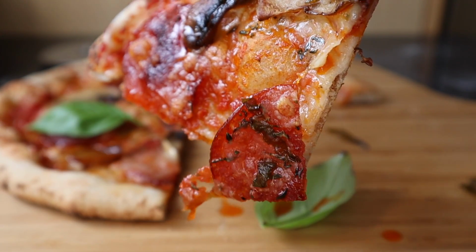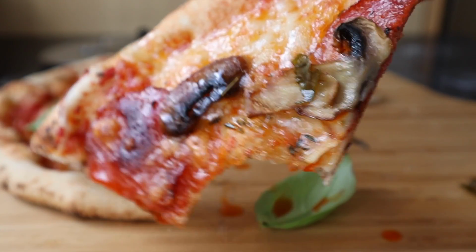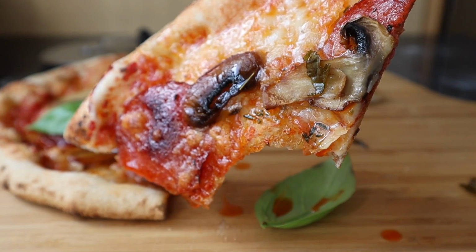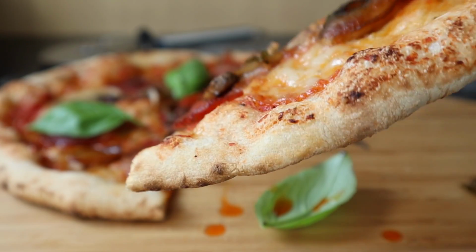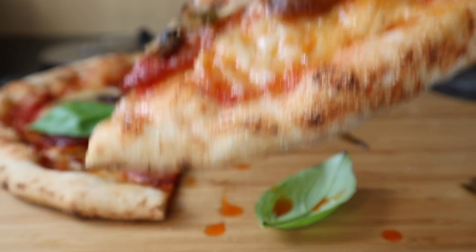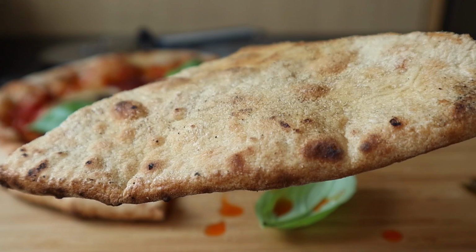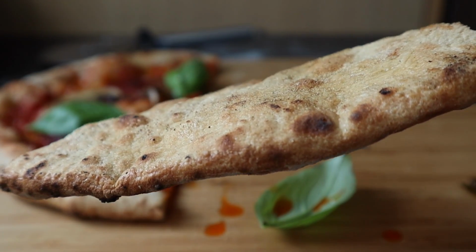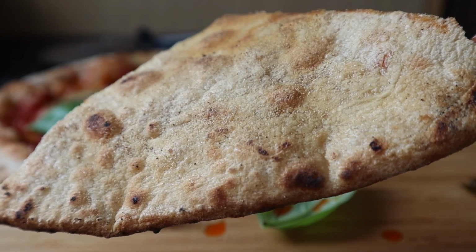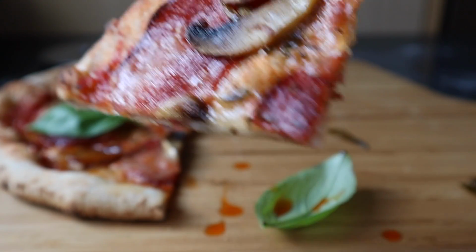Give that bit a try. Pepperoni and mushroom. I've had a few requests to make this one. Lovely taste. Gave a good base cook in the end, only because I had to lift it. It's a good thing if you need to save your pizza.